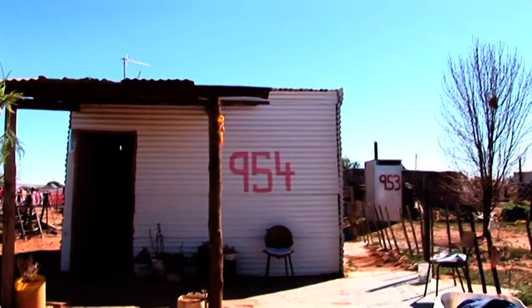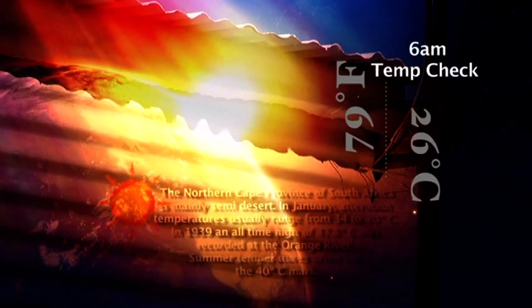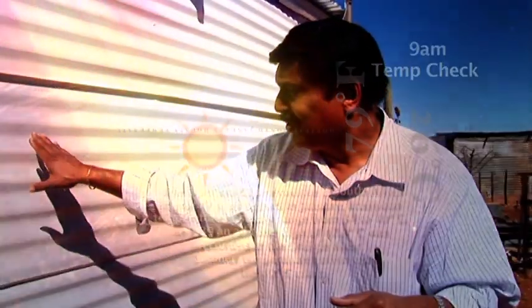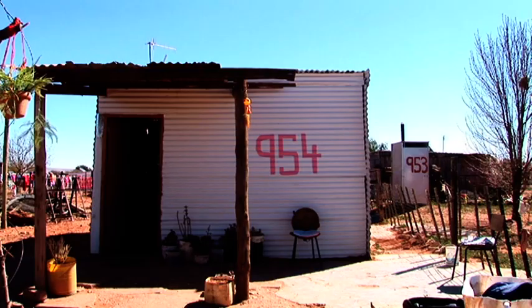Now, because the emissivity, which is the property of the surface, is 0.9, that means 90% of the energy that hits this surface and goes into the house goes back to the outside air. Now, only the remainder of that goes into the house. So you can see that the majority of the energy is actually getting rejected or is going out to the air. And therefore the inside of the house is much cooler even though there's a lot of heat outside.